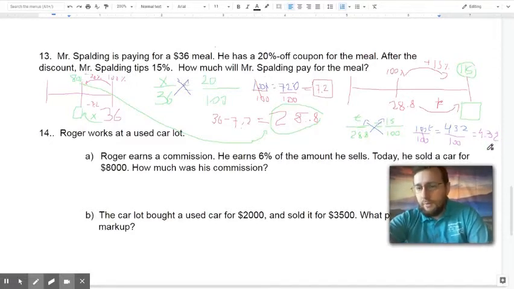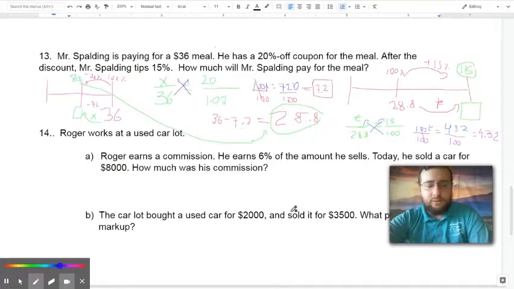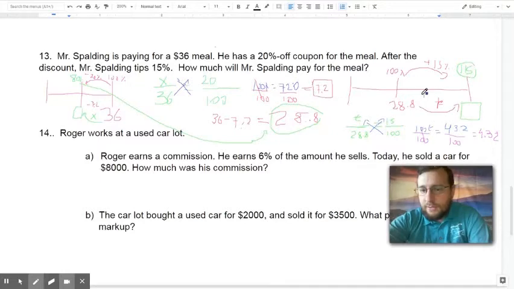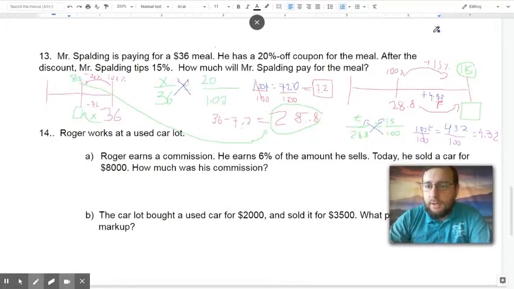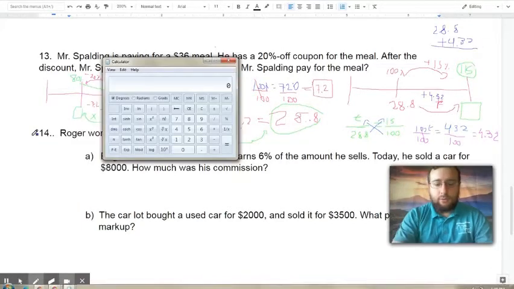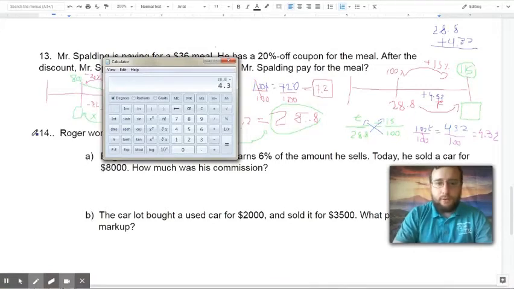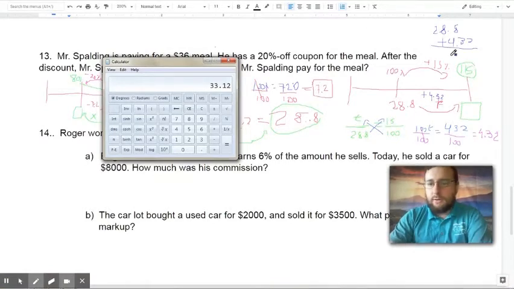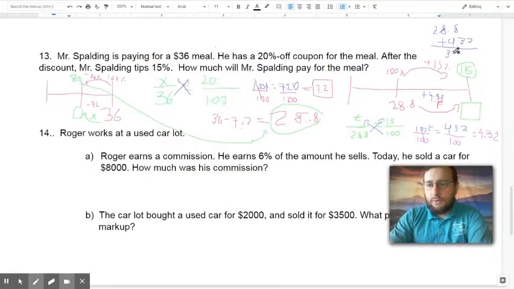All right. So anyways, the 4.32 is not the final price, because that's just the tip. So that means I am paying 4.32 more. I still have to add that to my original. So my actual final answer would be 28.8 plus the 4.32 that I added. So let's do that in a calculator. See what we get. 28.8 plus 4.32 comes out to $33.12. $33.12 is his final price for the meal that he actually paid.